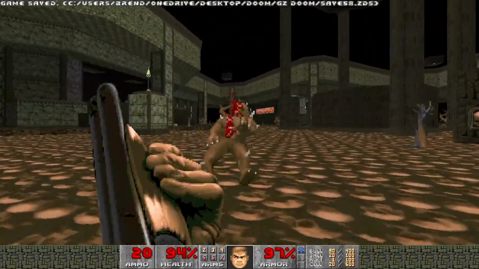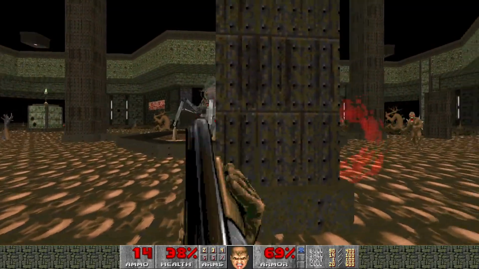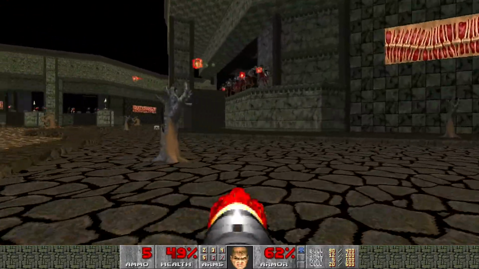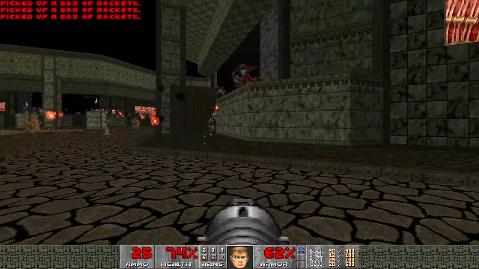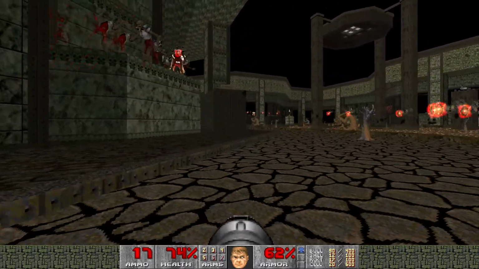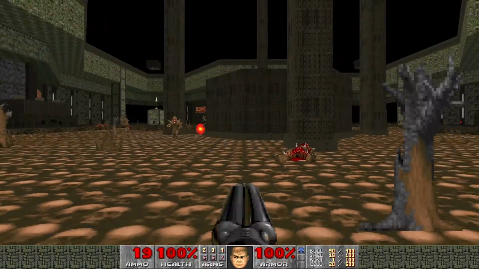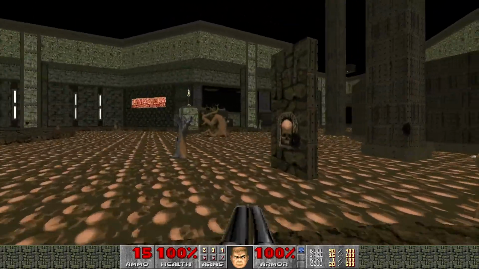Which is going to give us access to everything we want. Too much. Okay, misses. Yeah, I'm interested in seeing how Spider Mastermind fights are done, because the original Doom 2 Spider Mastermind is very, I don't want to say controversial, but underwhelming. That's the word I'll use. Underwhelming.